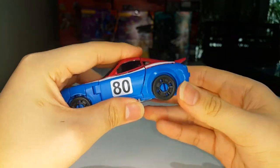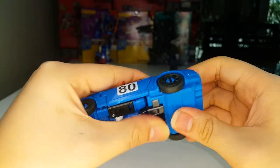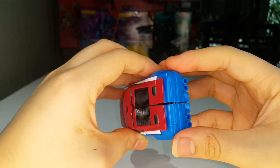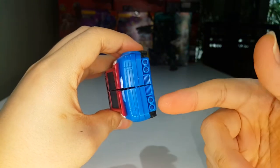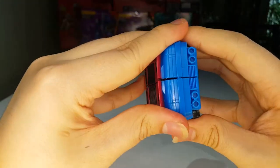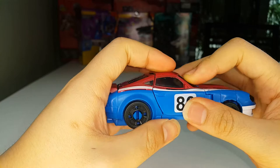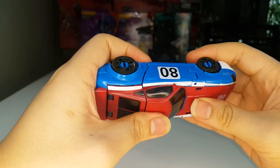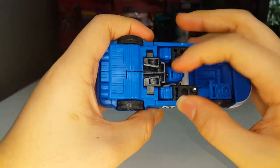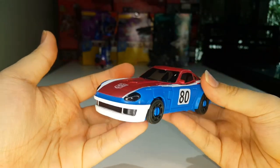I try to push it some more, but it still pushes itself out. It's not staying in because I actually accidentally split this, and you're supposed to peg this together, but if you do that, then it's not gonna sit flush anymore. So, yeah, I don't know what's wrong with this figure. Also, these arms don't even tab into the doors super securely, unfortunately. But overall, the vehicle mode still looks good.